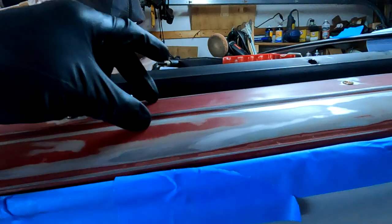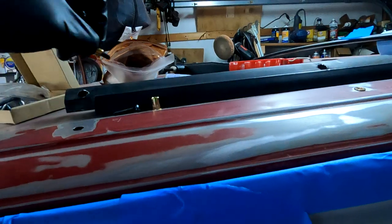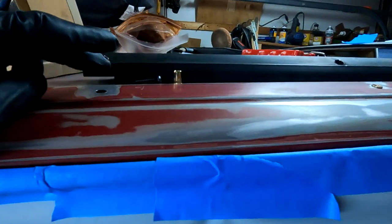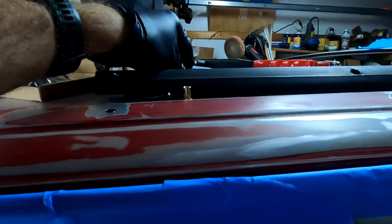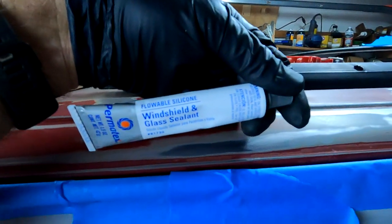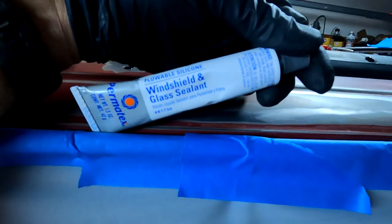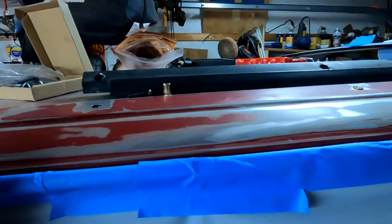I'm going to have a nice strip of rubber, I guess an eighth, maybe a 16th thick, just to make sure, because how they seal it from the factory is they put some kind of putty around here too. So I figured this is just as good. This is for windshields. I know it's probably not exactly legit, but it does say flowable silicone, and it is waterproof, so it should fit the bill.